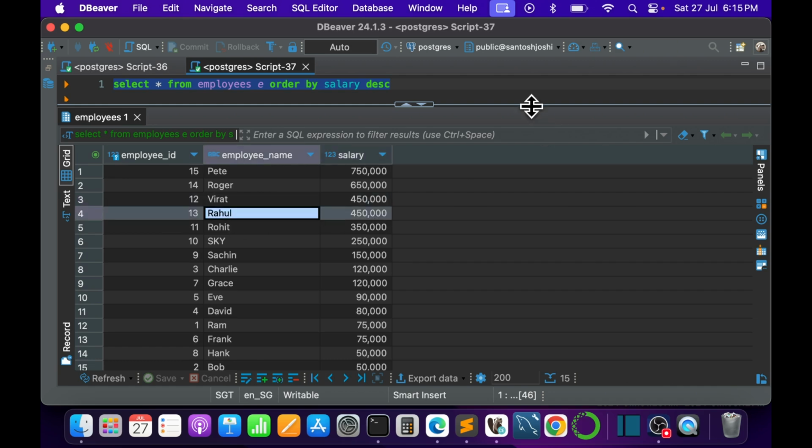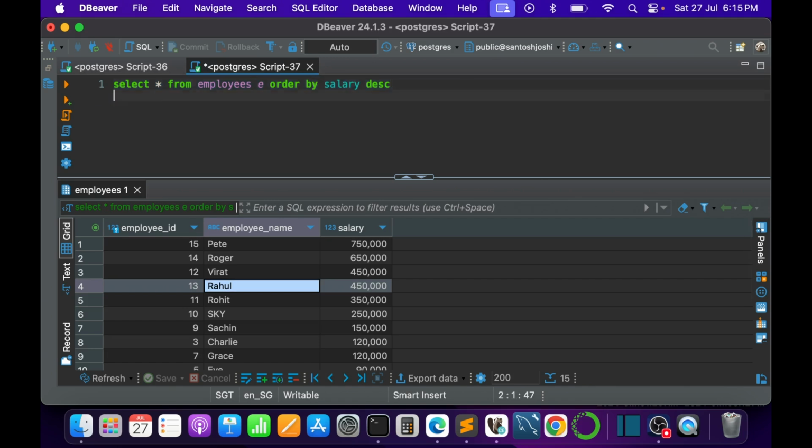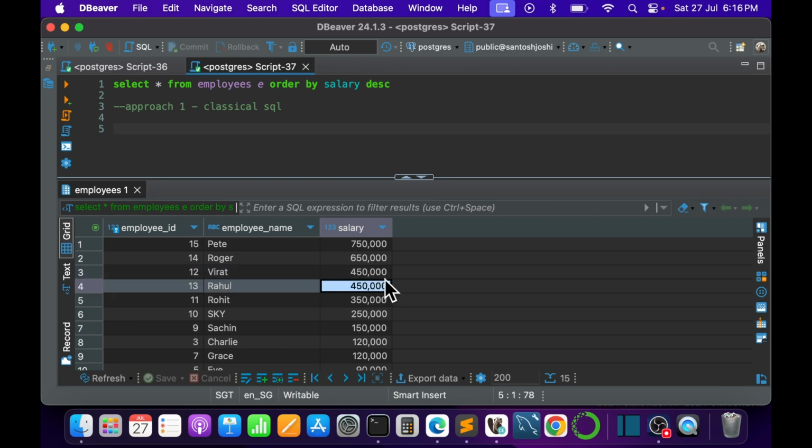Okay, cool. So let's get started with the first approach, which is classical SQL, and let me try using the naive way, a very fundamental way. What I'm going to do is I want to get this 450 salary, right?